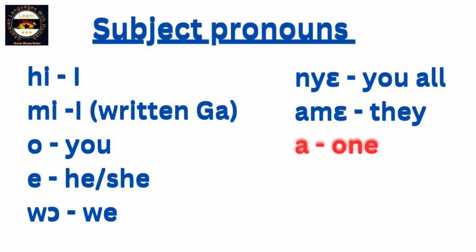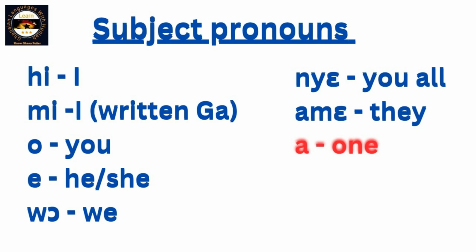We have he. Okay, so the he is how we all say it, but then in writing they prefer that we write me in written Ga, but nobody speaks with me. For example, Mike, nobody says that. It's always he. Me, that is mi, rather is me in spoken Ga, but in written Ga they use it for both I and then me. So just for the clarity, in case you see a book which is purely written Ga and then you are confused about it. Yeah, so he, I, o, you, a, he or she, wo, we, nye, you all, ame, they, and then finally the anonymous or universal pronoun a.